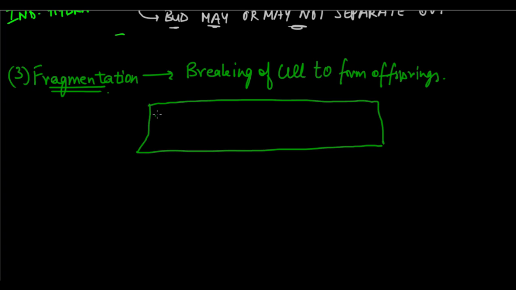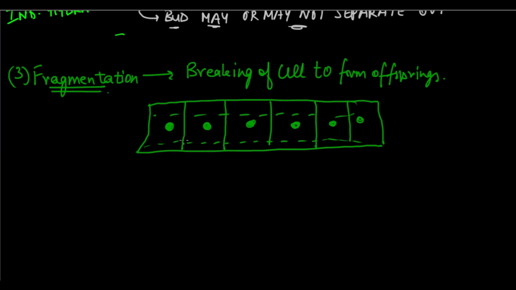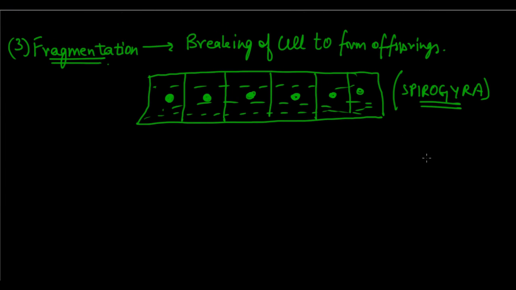Let's have an example. Let us take the example of Spirogyra. You know that Spirogyra is an algae, a green algae present in stagnant water reservoirs. It was there in the 9th standard practicals, where we had to look up Spirogyra. So you can see that there is a collection of cells. That's your alga. That's what we call Spirogyra. So let's take the example of Spirogyra. Spirogyra is an algae, as we've discussed.